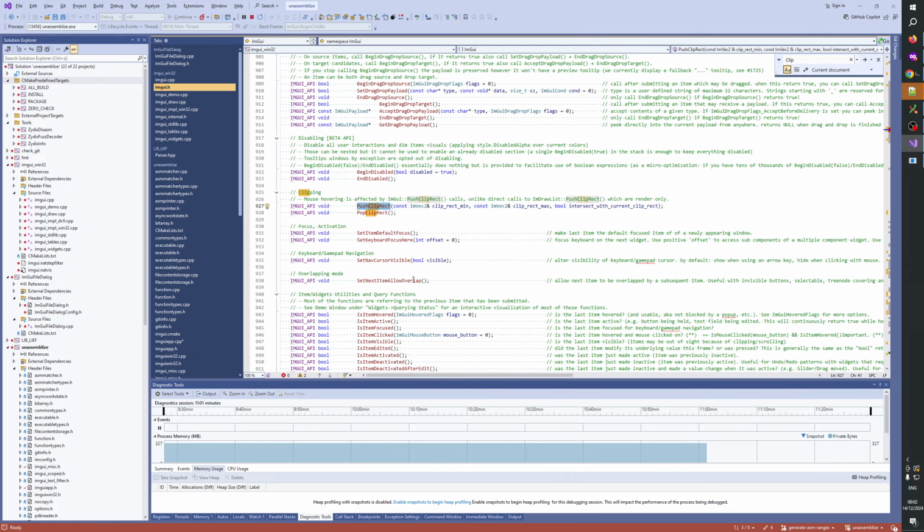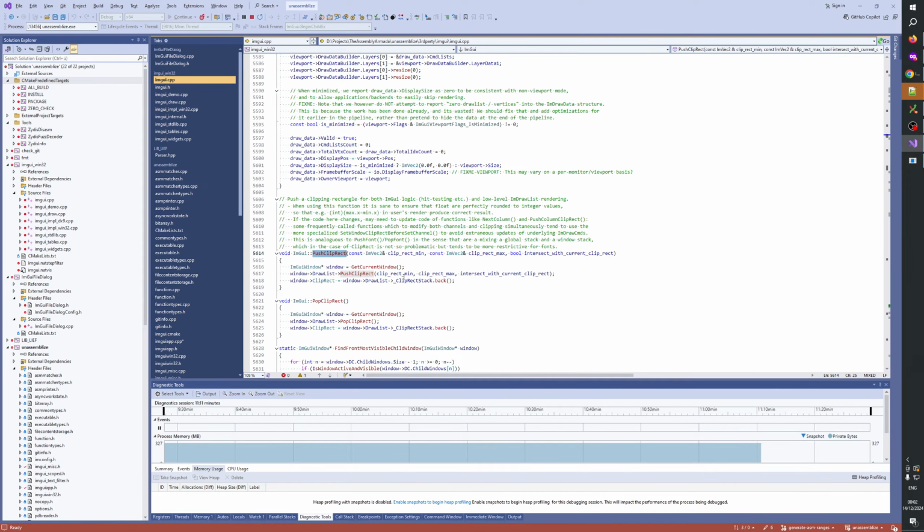What is this? Mouse hovering is affected. What? Clipping. What the hell? Push a clipping. Hit testing. It is sane.